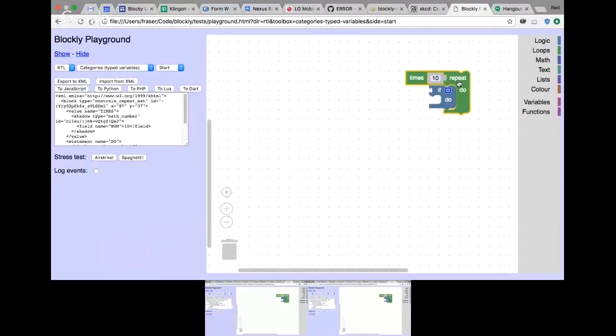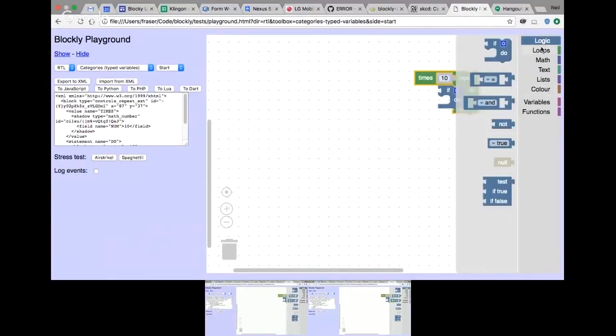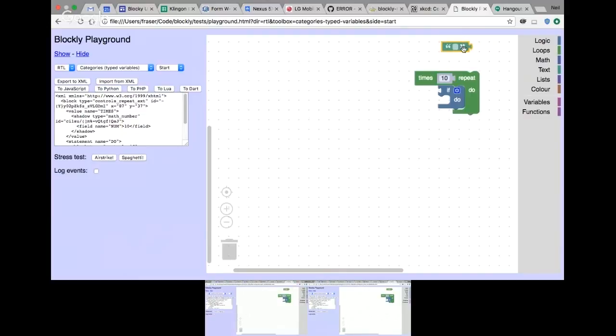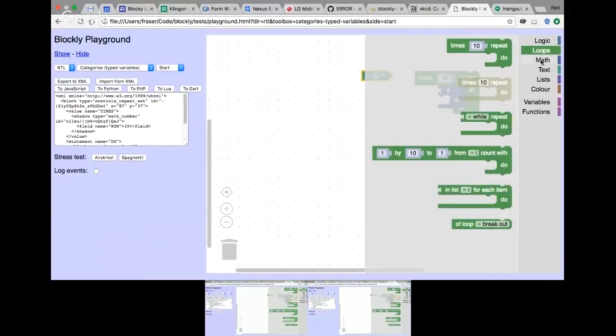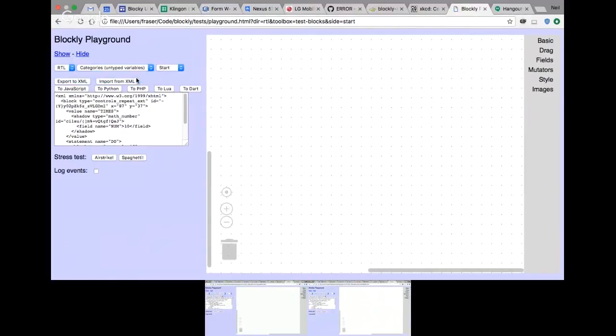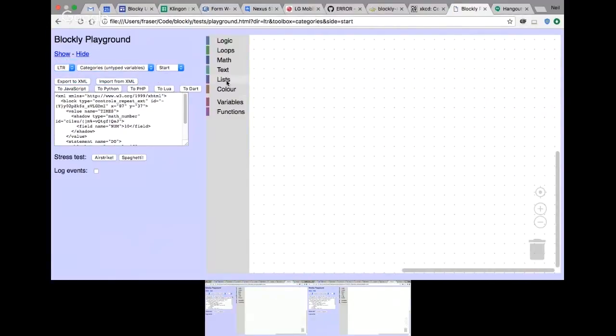In addition to playing with blocks, our basic set of blocks are fairly extensive in terms of the things that they test. For instance, this tests whether images work. It's ironic that the string block tests images, but whatever. You've got mutators, dropdowns, we've got disabled blocks. So there's basically one of everything in here. However, there are some blocks that are so weird that we couldn't figure out how to fit them in logically. So there's also a set of test blocks. And let me switch back to left to right, because that's not my test blocks.